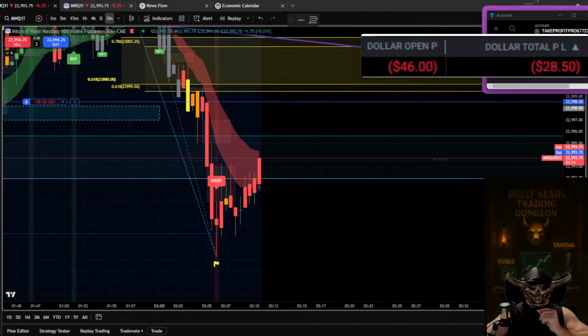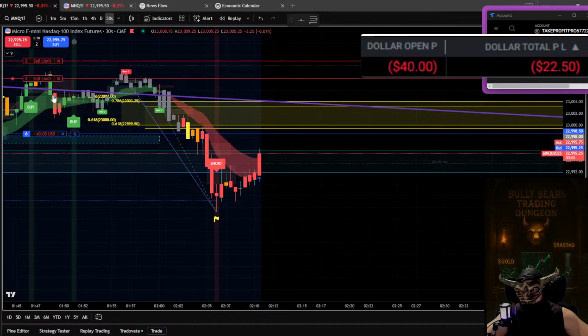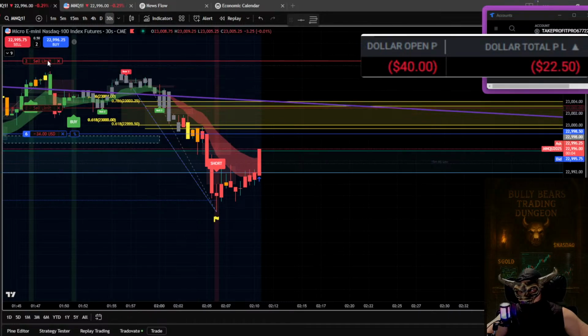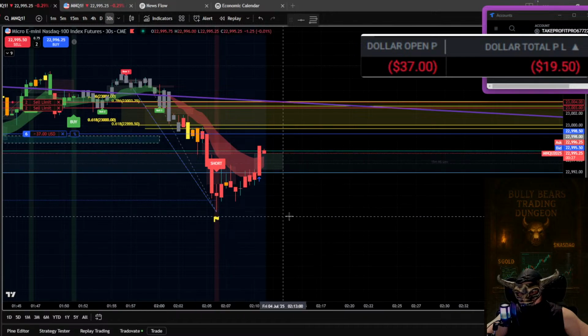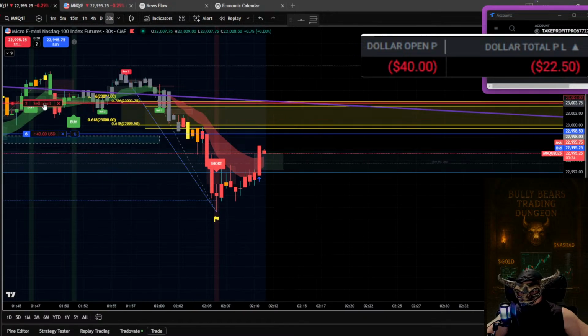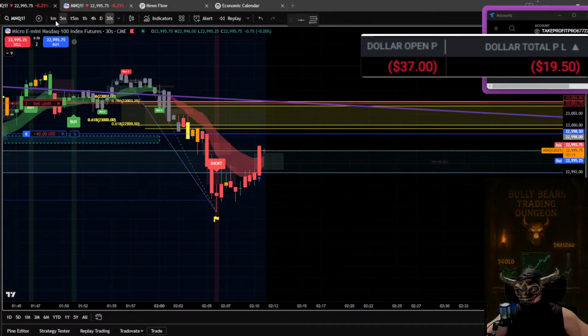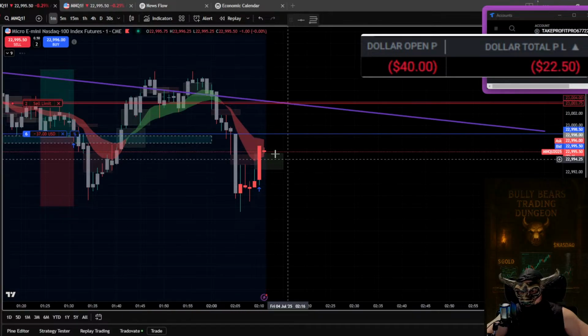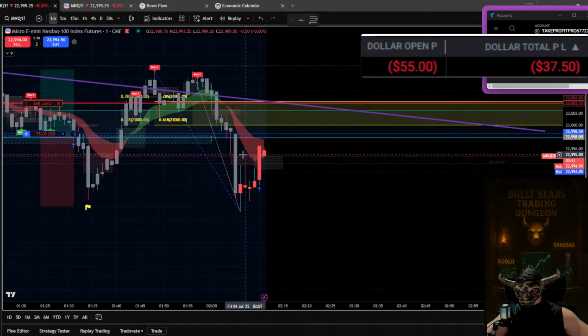Stop filled. Right, we added 2 more. I'm thinking about taking some out here, just because it's been rejecting a little bit and it's a little slow. Look at the one. In the higher time frames, it's been fighting. Oh, we broke above that 1 minute fair value gap. Sweet. Very, very good.